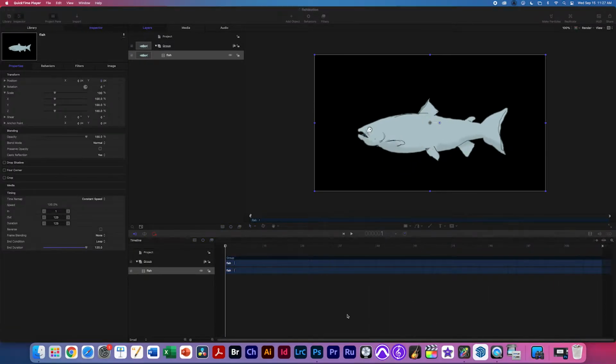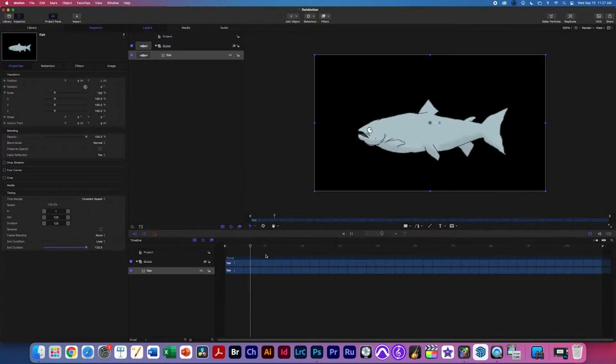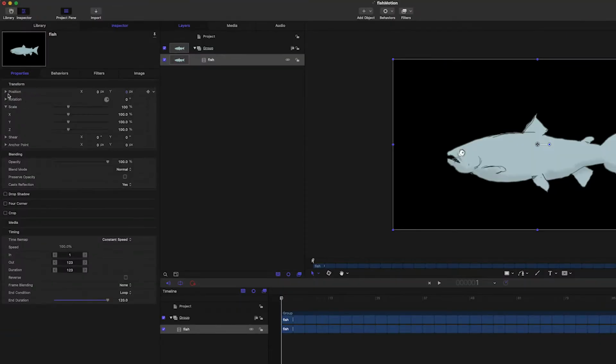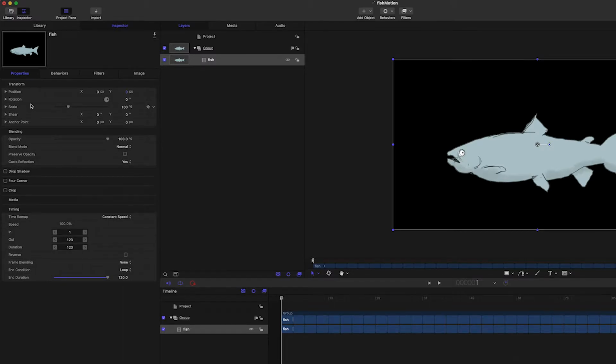Okay, so now what we're going to do is add a little bit of animation to this fish so that we can then export it and bring it back into Photoshop so that we can continue drawing on it. So we've got our fish, and it is just sitting there on our screen. What I would like you to do is select the fish if you haven't, go to the Properties panel, and notice the Scale tool here.